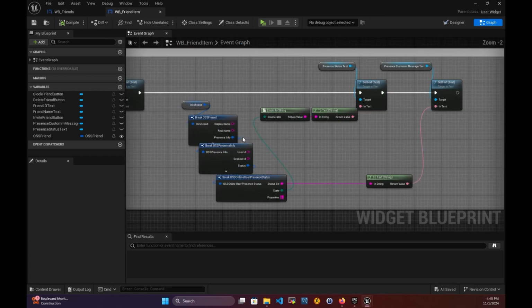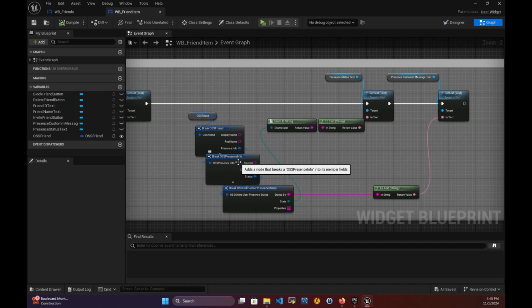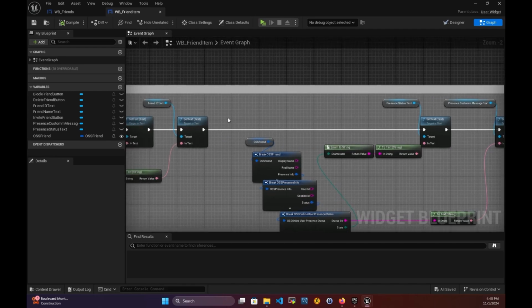In the Friend Item widget, change the values of the two texts to assign them from the cached presence info of the friend.